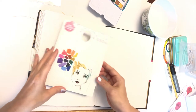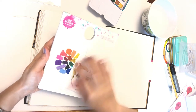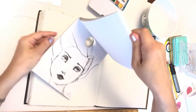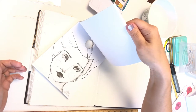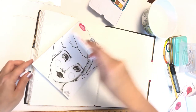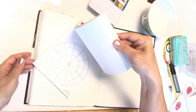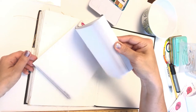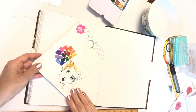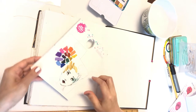She also has a paper pad — 50 sheets — and what's neat about it is you can mix and play with a lot of colors to see what flesh tone would be best for a face or for hair. She also has standard color wheels that you can cut out and put on your swatch page to figure out what you want to do with those colors. These are some really nice color wheel basic options.